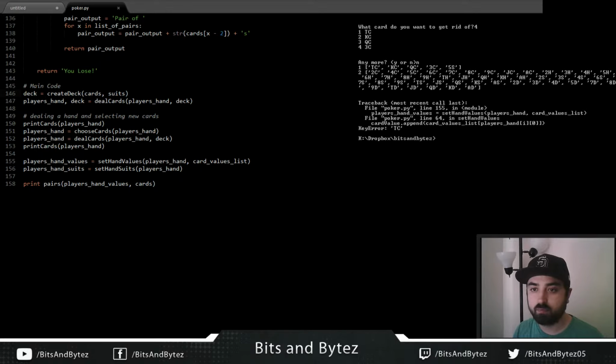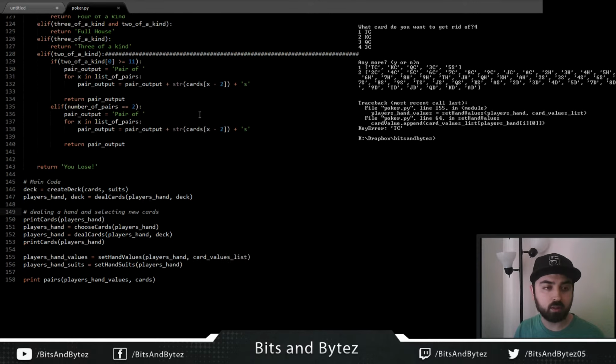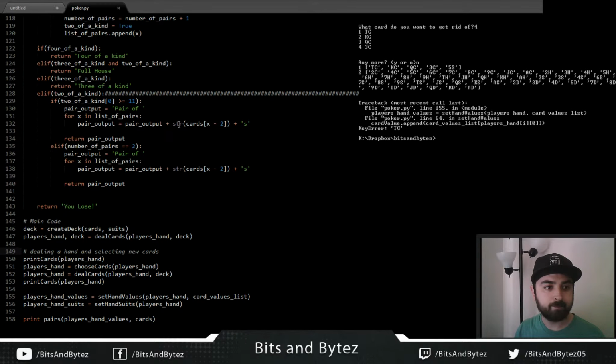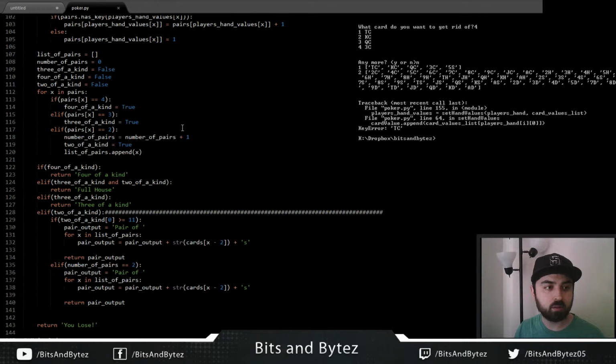So something went wrong because I changed that. Now when it prints the cards out, it's not printing.